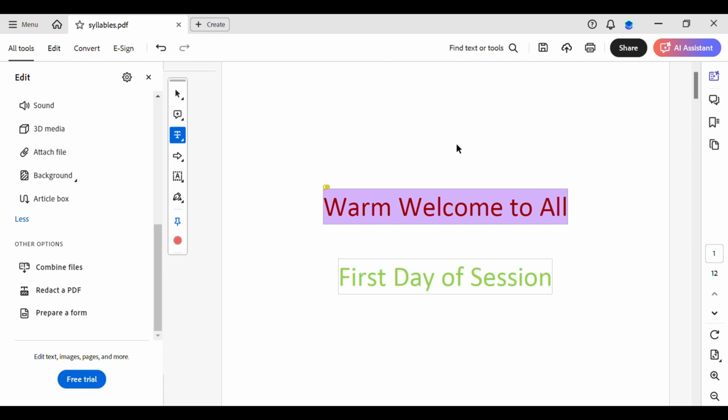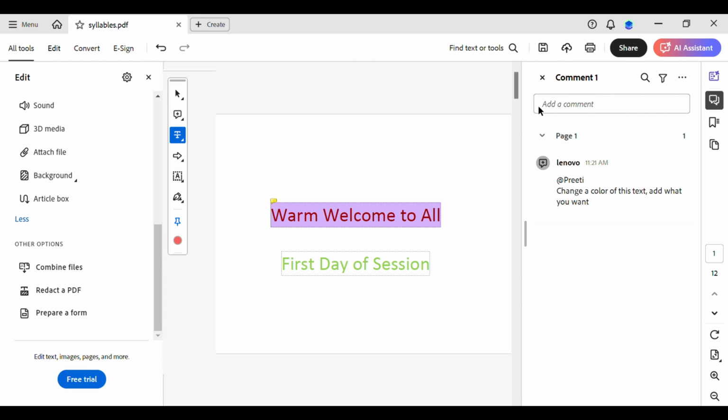The second way is if you have a very long PDF and you can't go to the comments one by one and delete them. In that condition, what you can do is simply go to your right hand side. You can see a list of options over here. So what we need for the comment is this one. Tap on it. As I said earlier, I only have a comment on this one. If you have more than one over here, you will see the whole list over here.